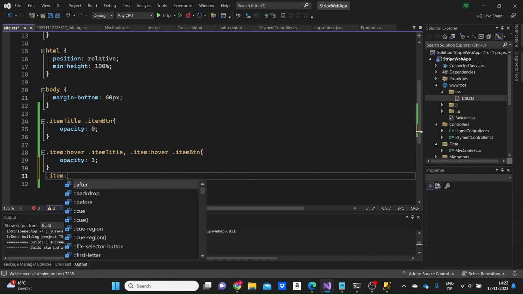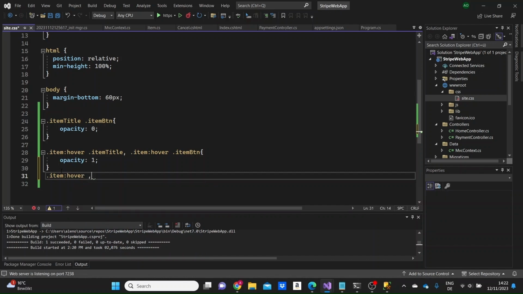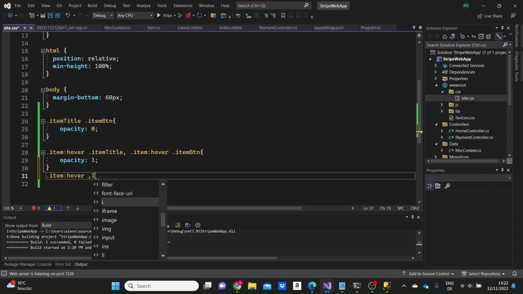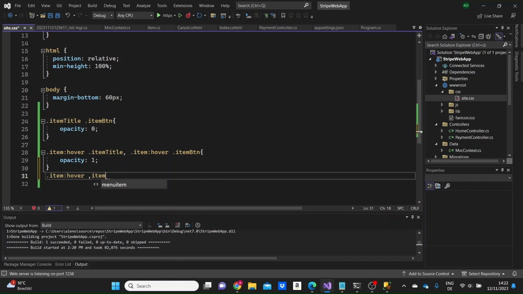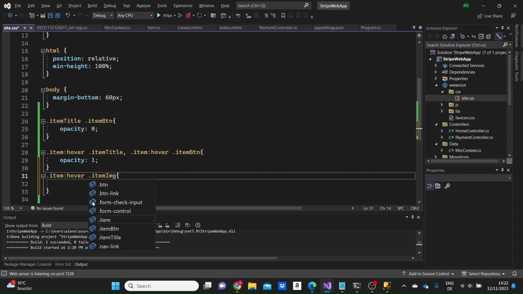So item hover, item image. I don't know if I gave a class to the image actually.